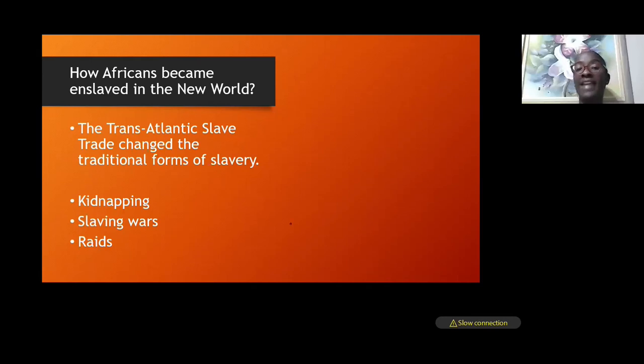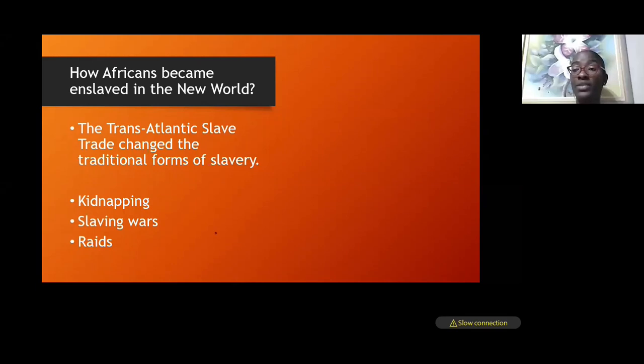So kidnapping was one of the ways they got persons. The next way was slaving wars. What the Europeans would do is encourage wars between different ethnic groups who already had issues with each other. And so they would provide one group with weapons, guns, muskets, so that they would be able to go and start this war and win, because a gun against a sword, who do you think wins that battle? And so they decided to start these wars, because in the midst of all of these wars and what's going on, people never really understood the whole concept of what was happening. Because whilst you were fighting each other and getting slaves to be taken, the natural resources were also being taken.